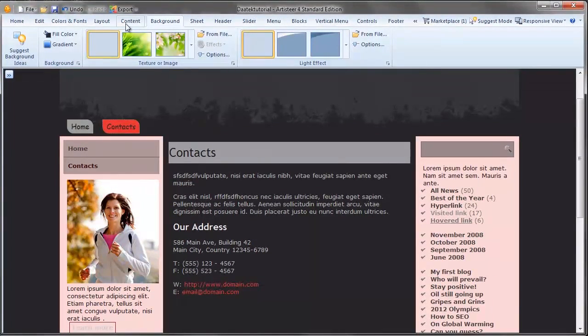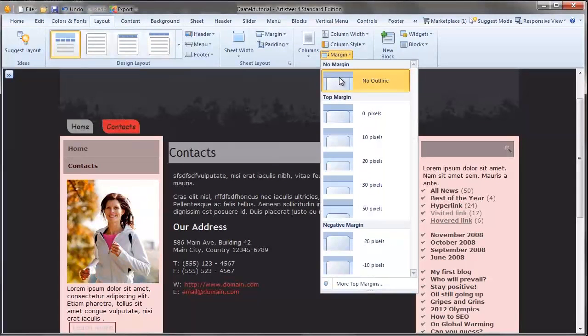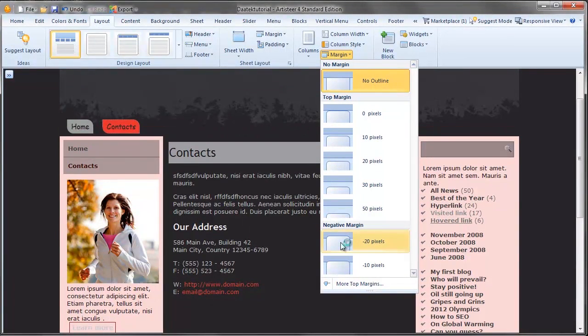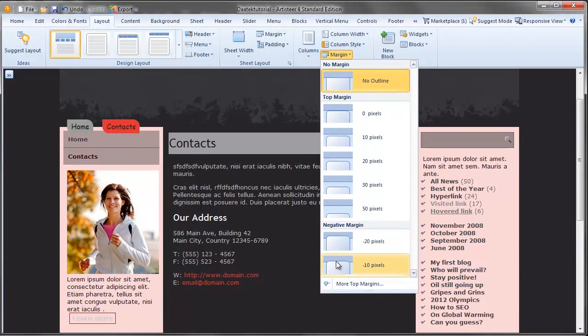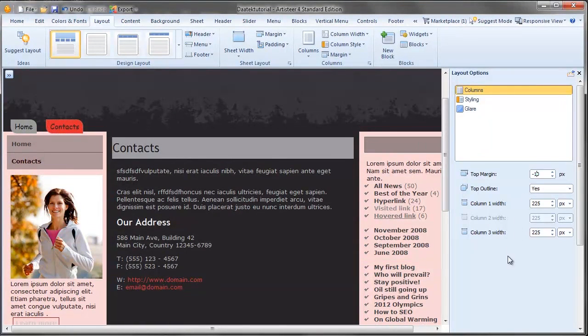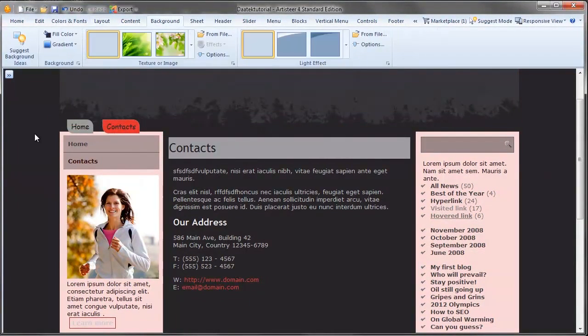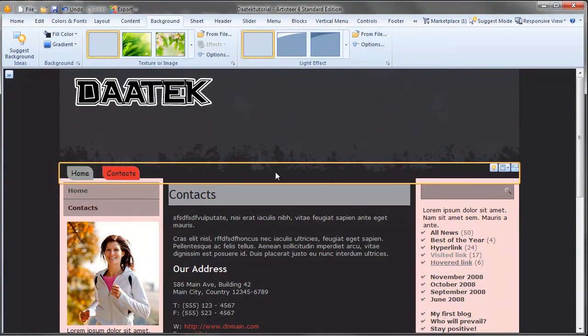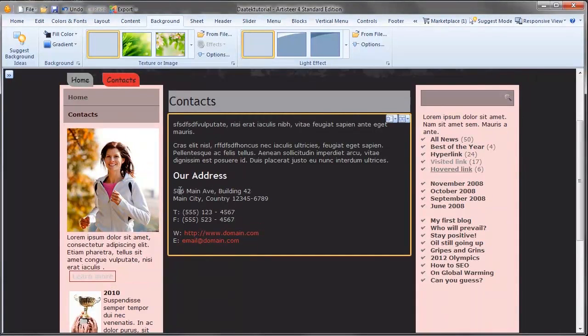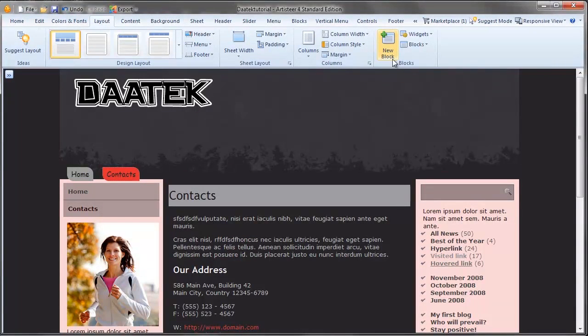Let's go back into layout. Again, our margins, we have no outline on our margins. See how we can move the margins to underneath the menus up here. That looks pretty neat. If we just click on that and select that one, go to more options and bring that down to say 10. That's better. So you can really tighten up your real estate by getting things slightly overlapped and really integrating all the sides together.